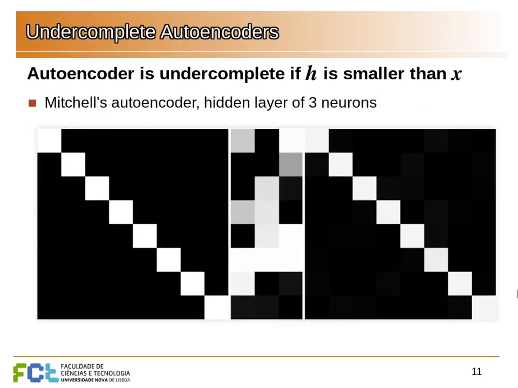This is a classical example, Mitchell's autoencoder. We talked about this in the first lecture. You have 8 different types of inputs. Each input has a dimension of 8, but it's one-hot encoded. That means that all of the inputs are 0 except 1, which is 1.